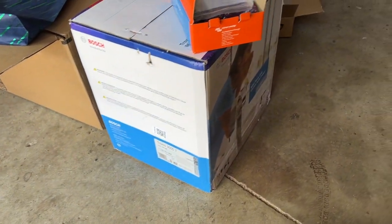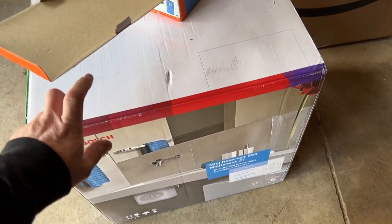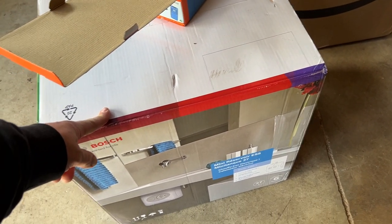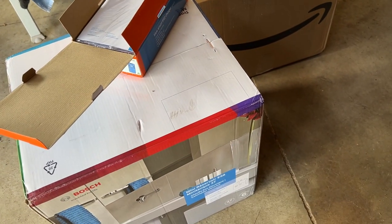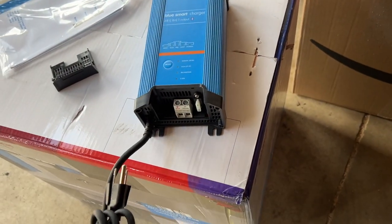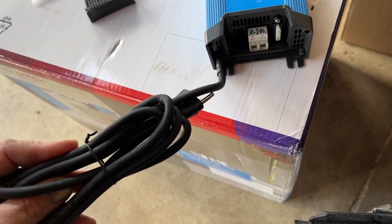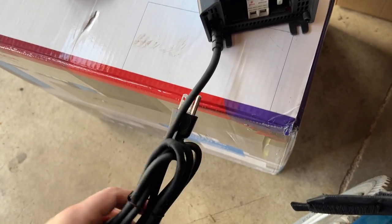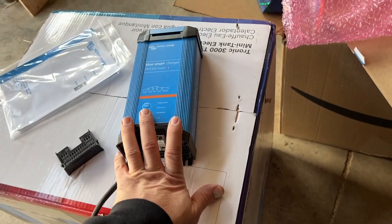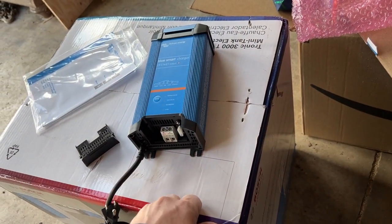Oh, and then the other thing too, water heater. Thank you to the person that sent that to me. It's a 7-gallon tank, pulls around 1400 watts, something like that. Recovery time on it's actually fairly decent from what I'm hearing. And here it is. Sweet. Oh, this power cord is really nice too. It's like a silicone material. Sweet. Okay, well, I'm going to work on getting this thing installed at least, and I will show you once it's done.